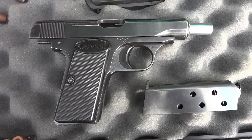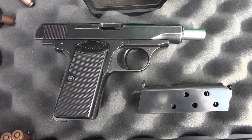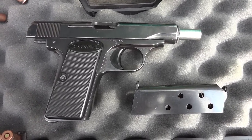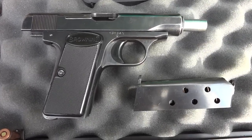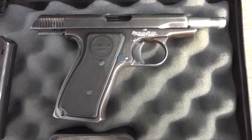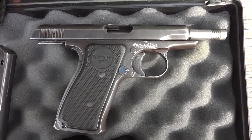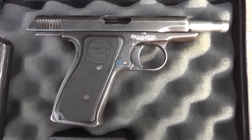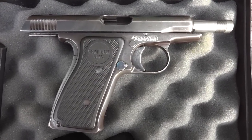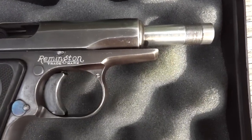Hated the 1910. The recoil hurt, surprisingly enough, for a .380, not designed to be a comfortable gun to shoot, and I wasn't shooting anything really powerful. But overall shooting impressions, the difference between the two, wow. You can almost say that the Remington 51 had it right, and this was almost 100 years ago. Don't know why they bothered designing anything different. Loved it.